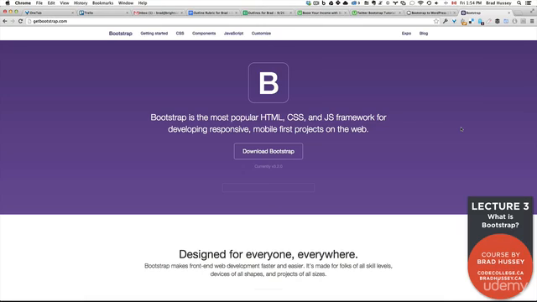Let's say you're self-employed or you work at a company. If you understand Bootstrap and how to develop website layouts with Bootstrap, it's going to save you and your company precious development time. And when I say precious development time, I mean hundreds of hours or thousands of dollars. So if you're self-employed, look at it this way. Two self-employed web developers are each hired to build a small website for, let's say, $1,000. Developer number 1 hand codes his website, and it takes him about 40 hours to complete, effectively making him $25 an hour. Developer number 2 uses Bootstrap to build his website, and it takes him 20 hours because he's saving so much time, effectively making him $50 an hour.